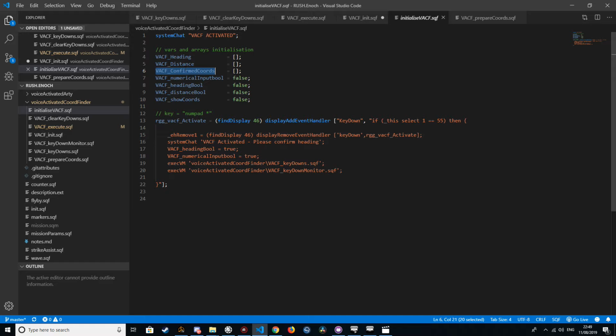Then we've got our bool states, and I don't know if this is the best way to do it, but this is the only way that I could figure out how to make it work. The way this works is that you only have a number of keys to play with.